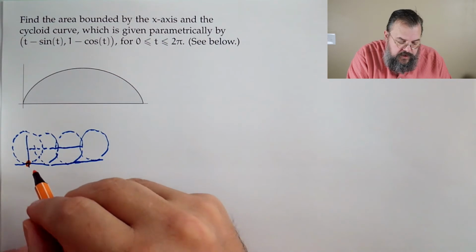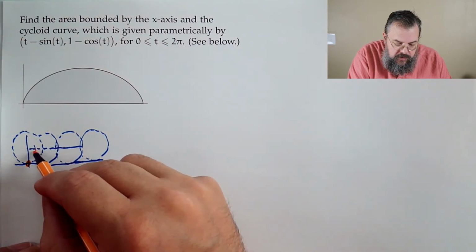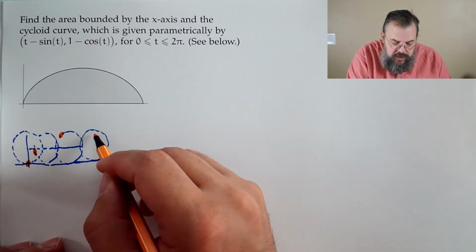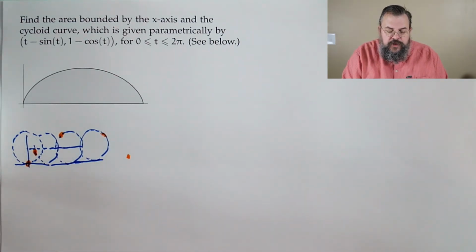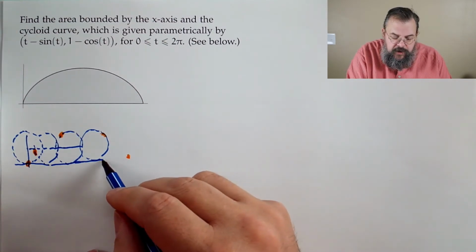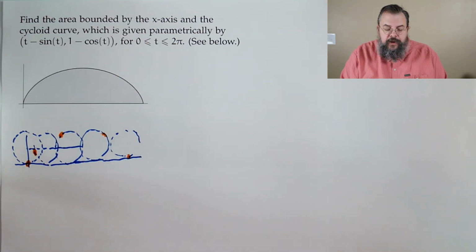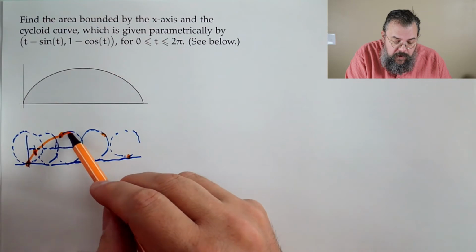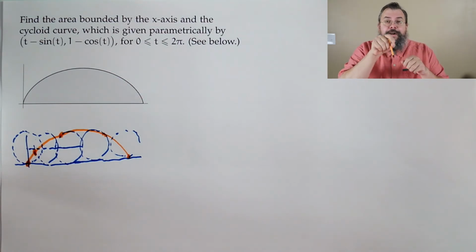So it initially is going to go up, and it's going to eventually come along, peak up, start moving down, and eventually, after a full revolution, it would get back to the ground level. So if you were to then trace out where that point went in space, well, it would do that shape. So that's where that curve is coming from. It's following a point on a spinning wheel.